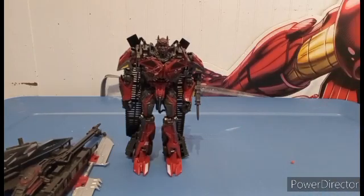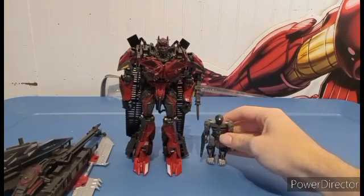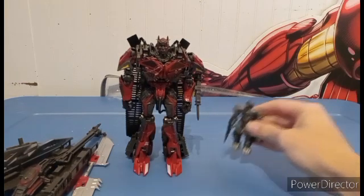I don't have Megatron currently. I'm still trying to get him from my friend. The only thing is, my friend's waiting till after Thanksgiving, so yeah, there's that, I guess. And then, well, we did leader class, we did deluxe class. Okay, so all we need now is core class, and you know what? It's fine, I guess. So, there's that.